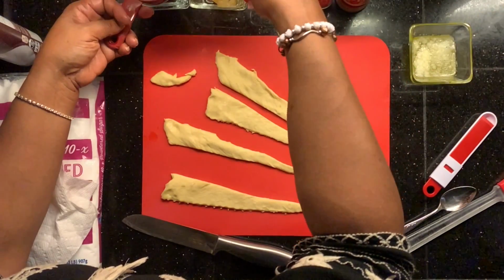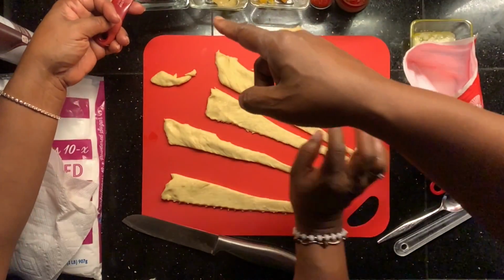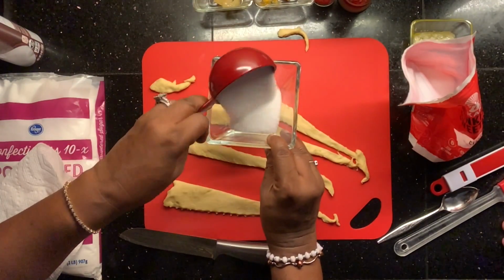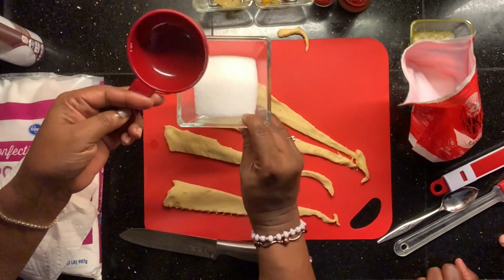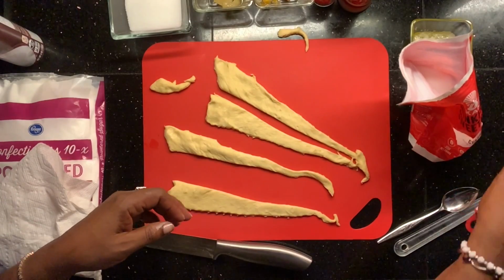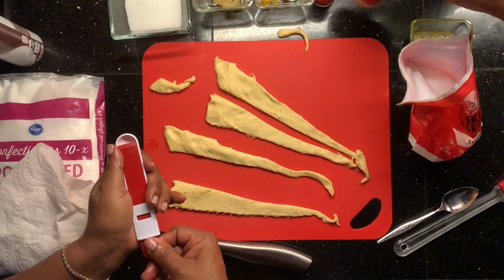Now let's bring that into camera view. All right, so this is half a cup. I'm going to pour it in here. See, it looks just like regular sugar, guys. And then we're going to put a teaspoon of cinnamon. So I'm going to put this on a teaspoon.